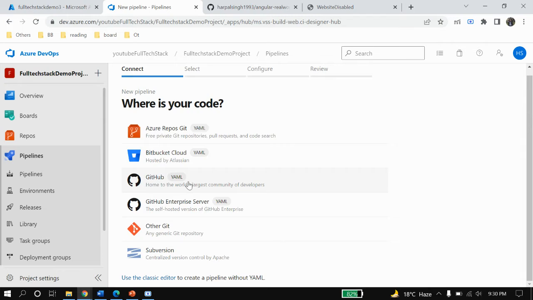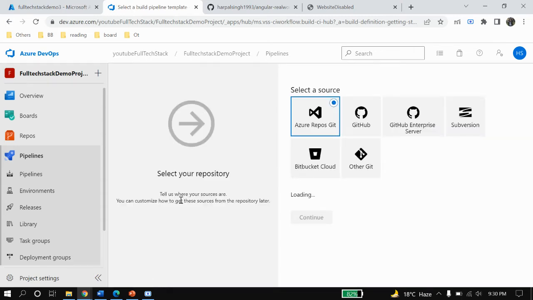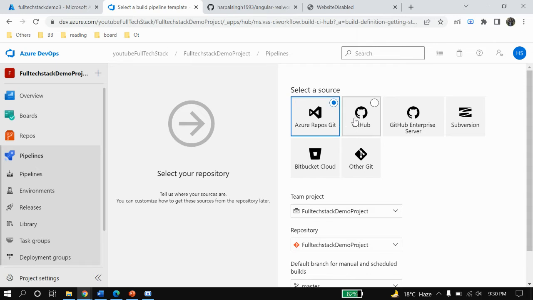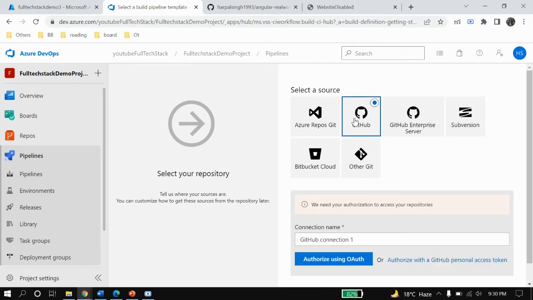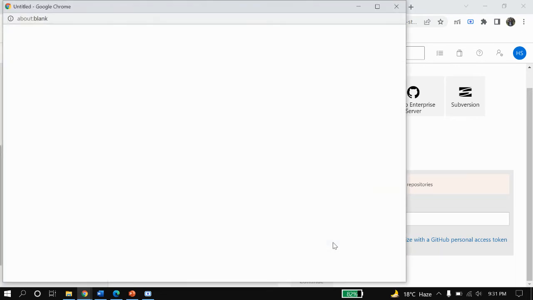But guys, this is a very basic CI/CD pipeline, so I am using the classic editor. So let's take it from GitHub and let's make a connection. Name it GitHub connection. Let's authorize it.